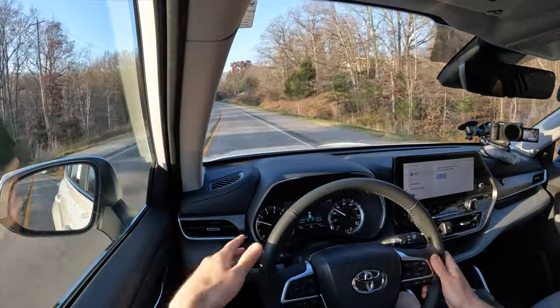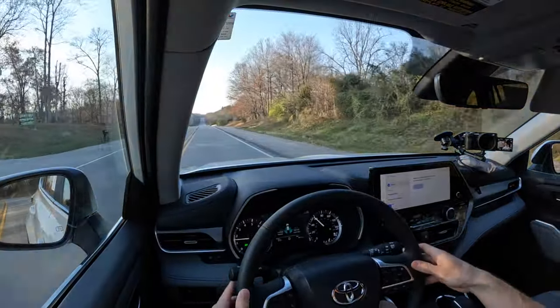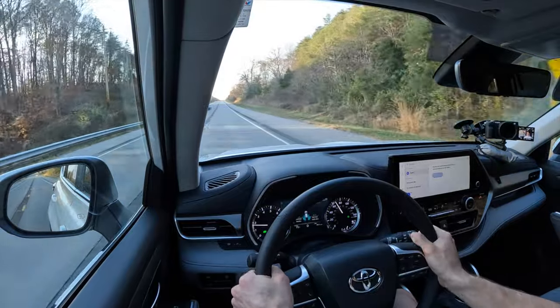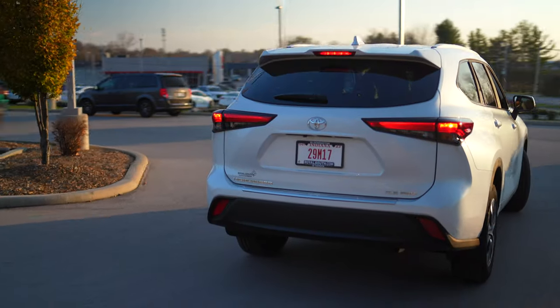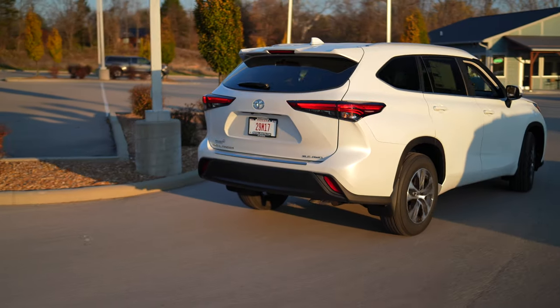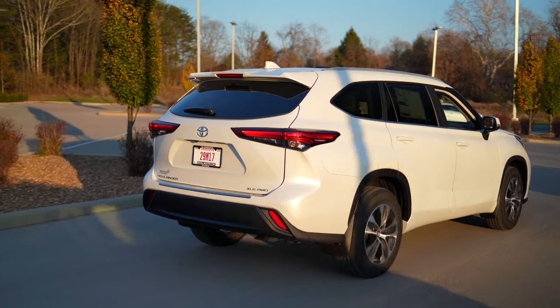With the Highlander, I think visibility is one of the pros here. Out the side here, the belt line is probably in an average place, but I do like how the windshield feels kind of close to me. And it's larger, I can still get a glimpse of the hood. And as I was talking about with the interior, this feels smaller than a lot of the other three-row crossovers out there, despite having space more than healthy for a family. And the result on the road is a vehicle that I think is more approachable. Meaning, if you are coming from a small car, the Highlander is a three-row SUV that won't make you feel like you need a CDL and a beard to maneuver with conviction.